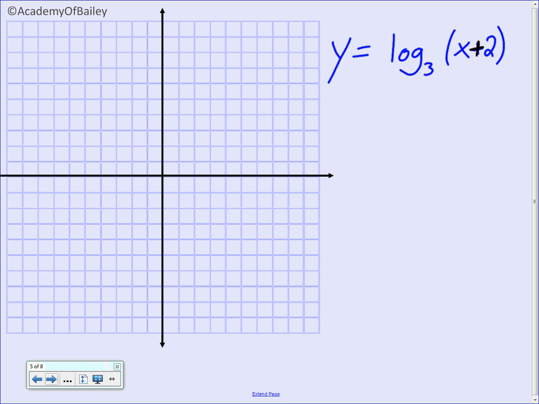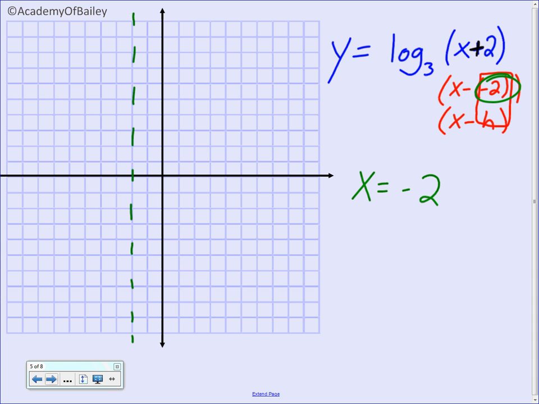And in this example, this says x plus 2 because that says x minus -2. And when we're trying to identify the vertical asymptote, it is supposed to be x minus h. So therefore, h is -2. The vertical asymptote is going to be the line x equals -2. And how do you graph that x equals -2? It's a vertical line like that. And so there's your vertical asymptote.